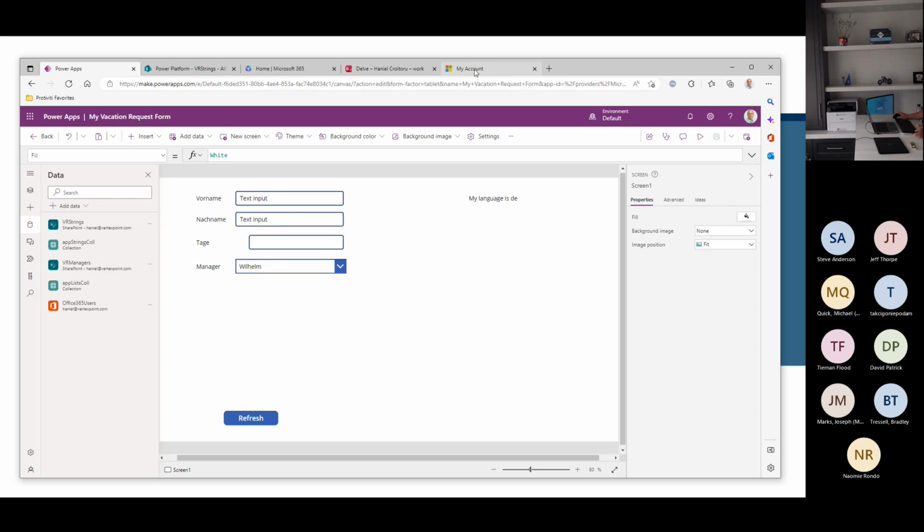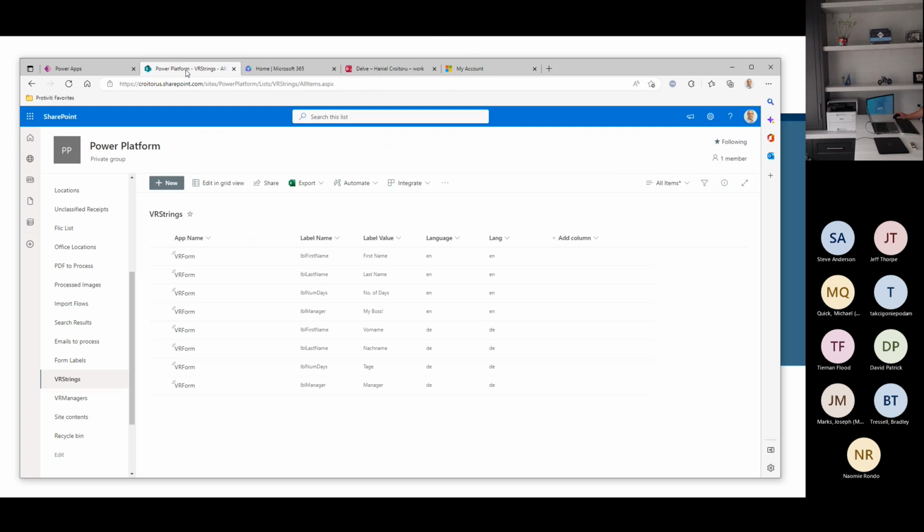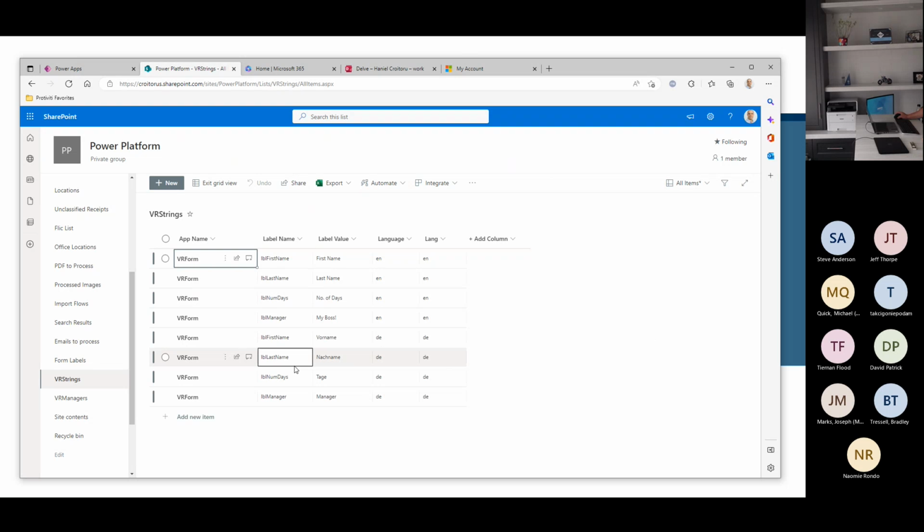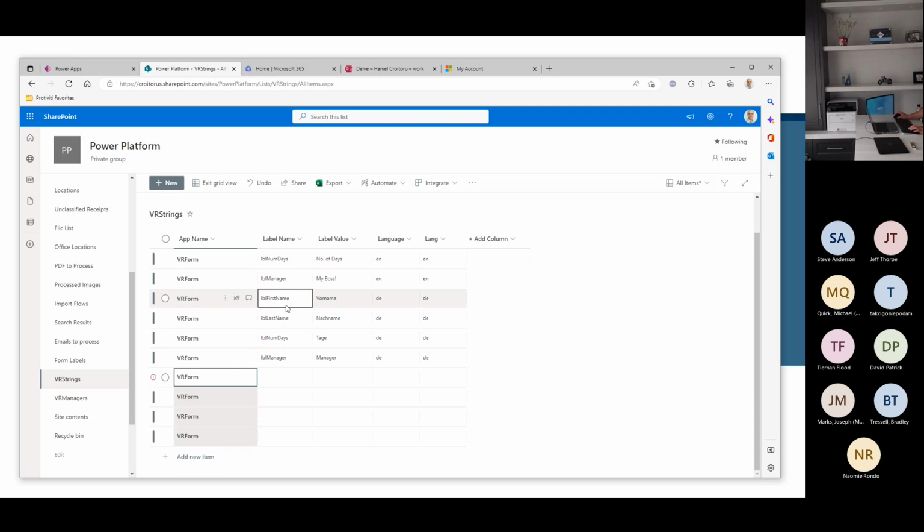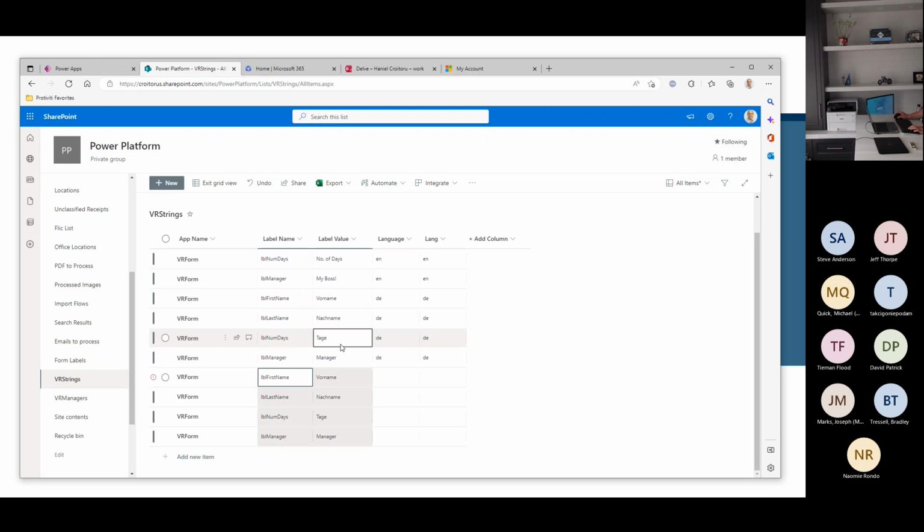So this is basically the architecture that I've built. One thing, and I've had this question asked before, is what if I'm using different types of language text that is non-Latin? So what I'm going to do now is I'm going to try and add some more values. And let me do this. Pick the same form. Put them down here. And let's have some fun.